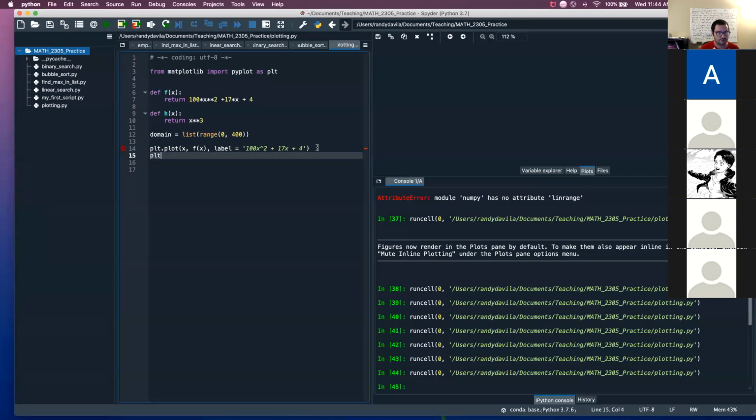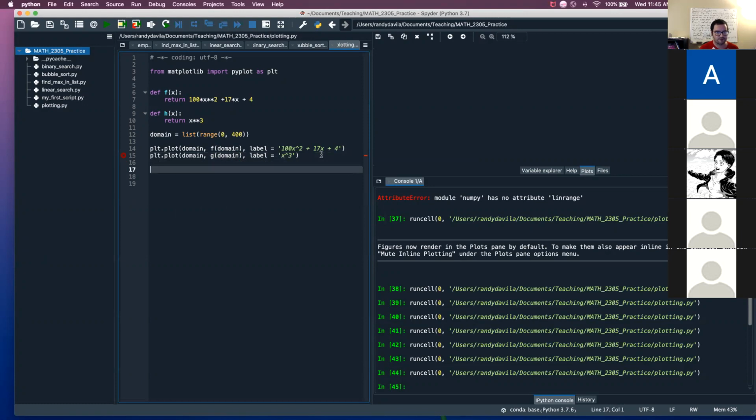Then plt.plot, domain, and then h on the domain, and I'll give it the label x cubed.